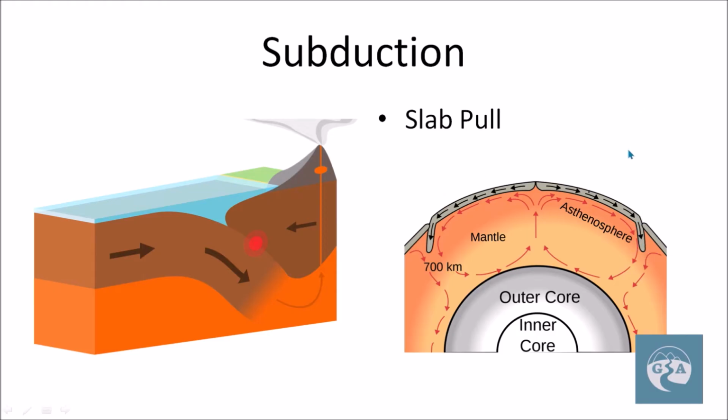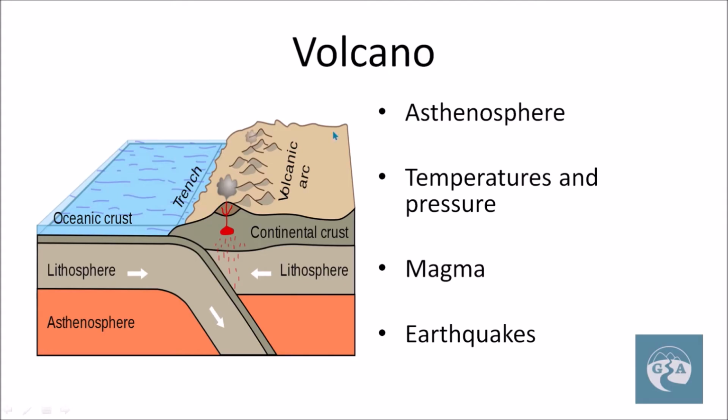So in these areas, you're going to find that as the oceanic crust is going down, it has a lot of life forms that have settled onto the top of the crust. And as they are being subducted, they begin to melt with the heat in the asthenosphere. And everything begins to rise up with that heat as this crust is being melted. So the heat then rises through the continental crust and will leave volcanoes in a chain along the continent.